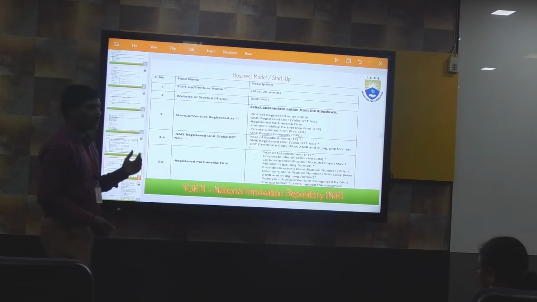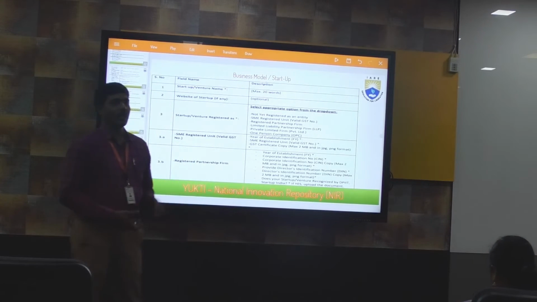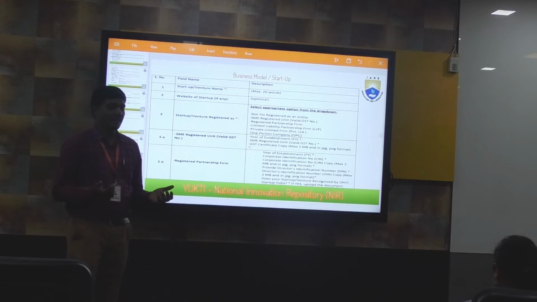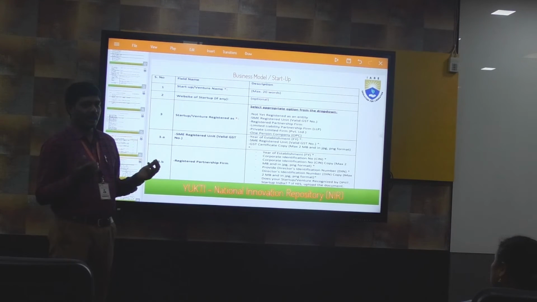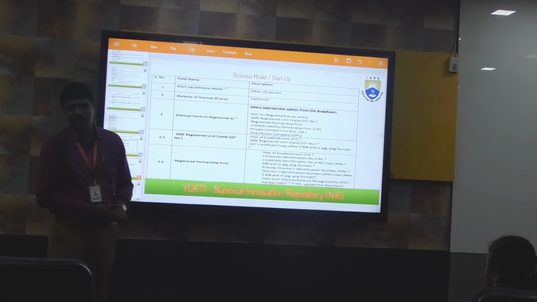And when we come to the next level, that is the business model or startup, generally here a student can go to any level. There is no need to have the idea POC, no need to go to prototype or innovation and the last stage, startup. It is not like that. Without going for idea POC, they can directly deposit something at the second level, and they can go for the third level. That is what the guidelines in the portal say.